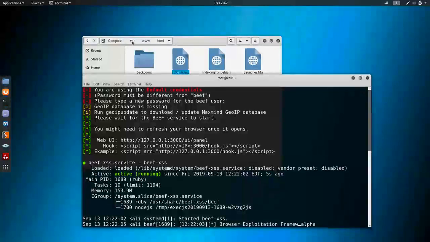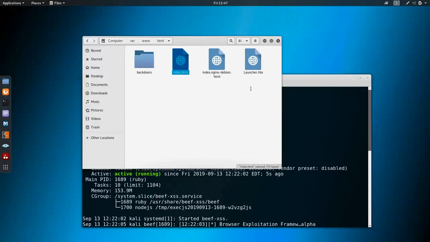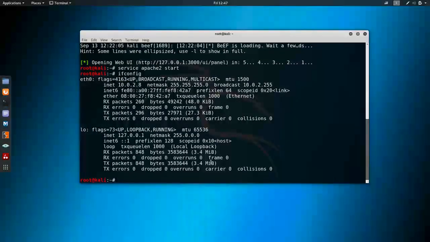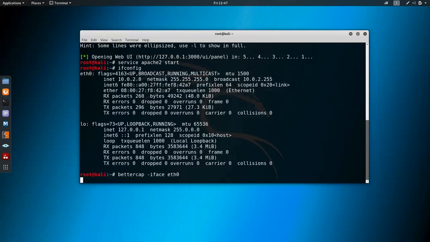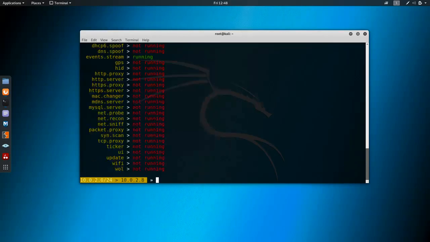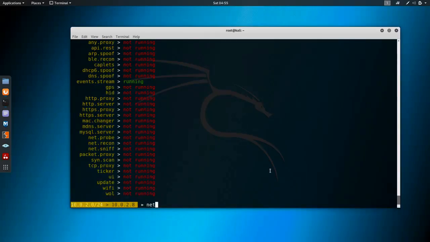Okay? So let me close this down because we won't be using our website anymore, but rather we're going to use Bettercap. So I'm going to run Bettercap in the way that we always did: bettercap -iface eth0. So when we run it over here, maybe you remember Bettercap. If you have skipped the Bettercap lectures, I really suggest you go back and do that, because we will be using Bettercap in a fast way over here.